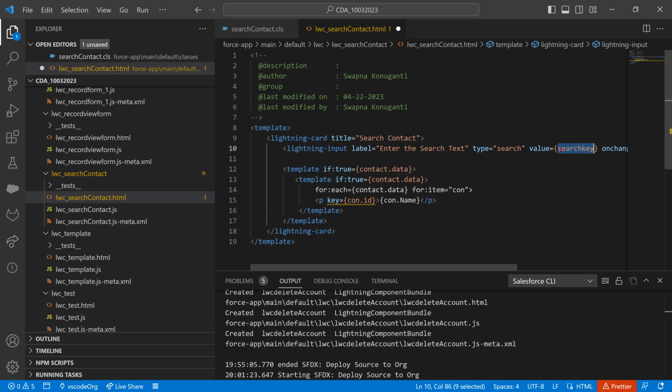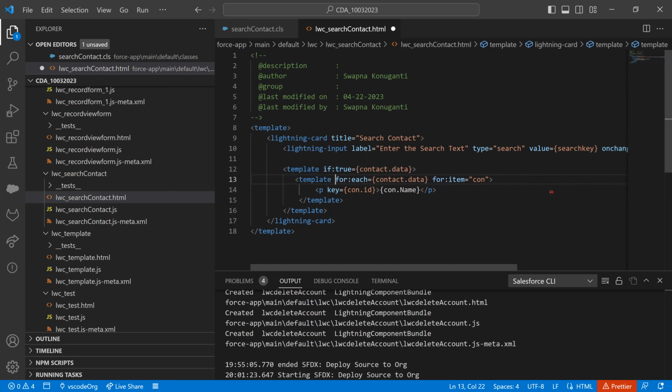Based on this search key, I'm going to get the contacts from Apex and store them in the data called contact. I'm checking here: if I have contact.data, then loop through it. Why is it showing the for each template?